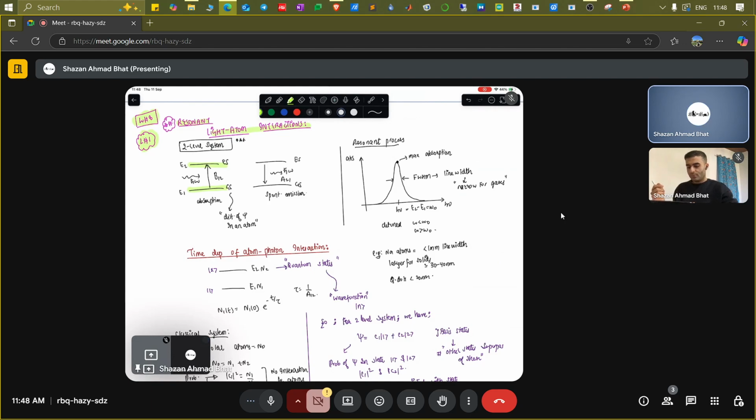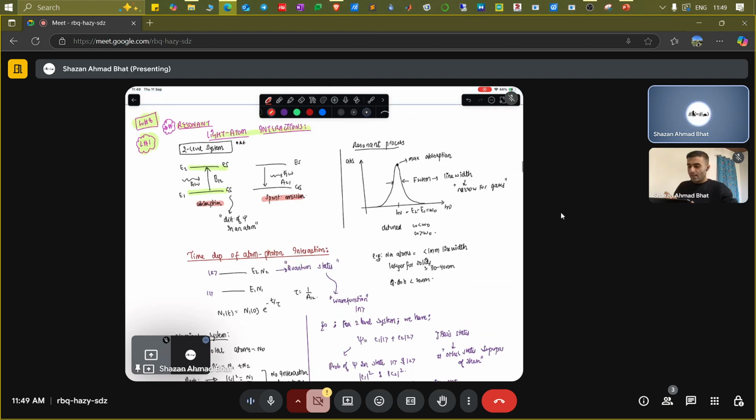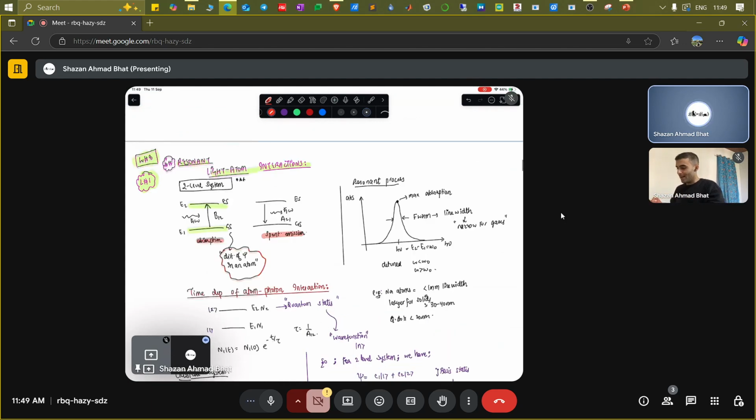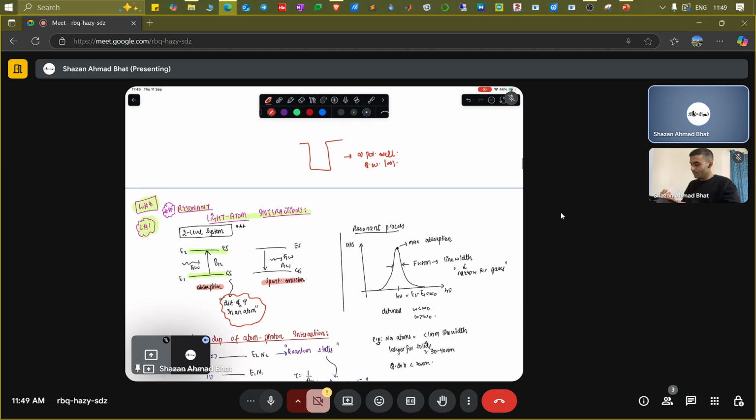Similarly, we talked in the previous sessions about absorption and spontaneous emission of photons. In the actual sense, when you talk about energy levels, what are these energy levels? They are nothing but the distribution of the wave functions in an atom. What do you mean by that? Let's say, for example, you have a quantum well. All of you know that this is, let's say, an infinite potential well, or an infinite quantum well. That means the potential inside is zero and outside it's infinite.